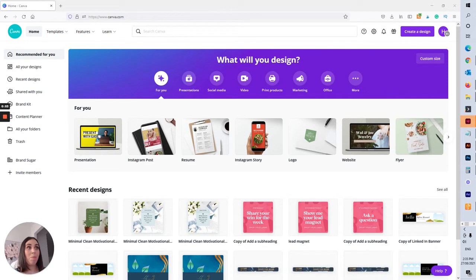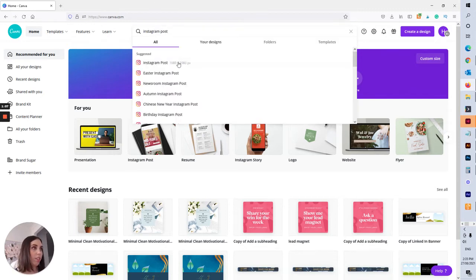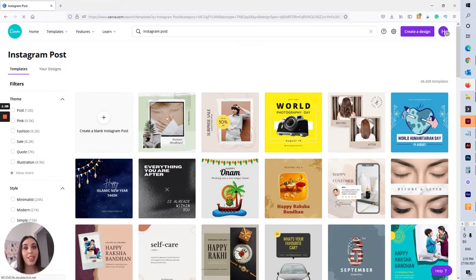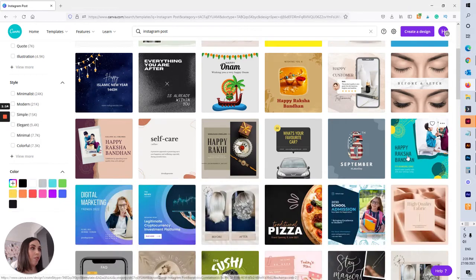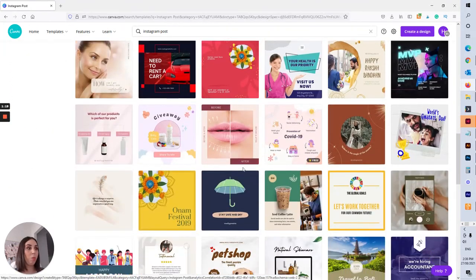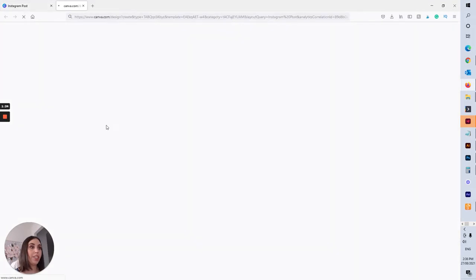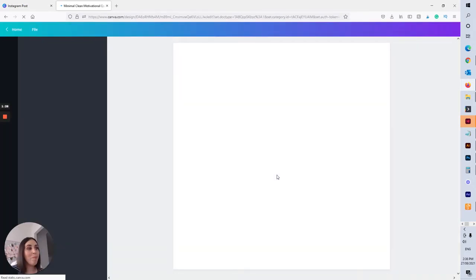And you can see here I am at canva.com. So we're going to start by making a little graphic for social media. So I'm going to jump into the search bar. I'm going to type social media post. And whenever you search for anything in this search bar, it's going to bring up a heap of templates that you can sort of start from. So these are really great. As you can see, there's so many and they're all beautiful. So I am going to use this one today because I'm going to do a quote. So I'm going to click that and open it up.